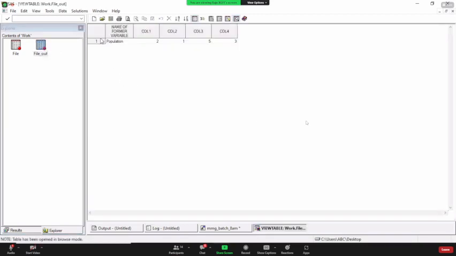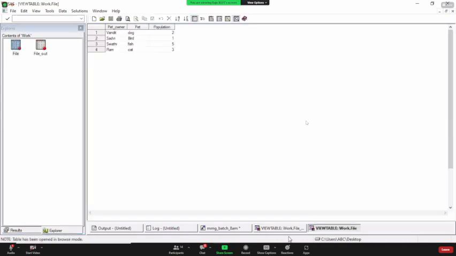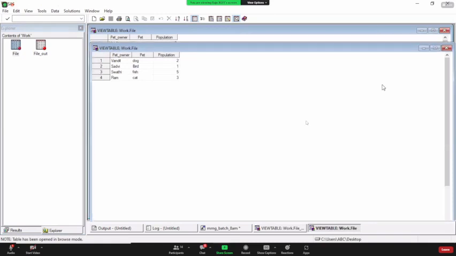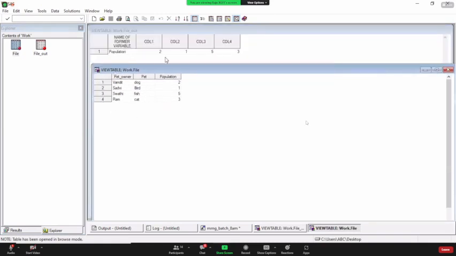See, I got output like this. This is my input data set and this is my output data set. What happened here? Tell me. When I apply proc transpose, what was transposed?